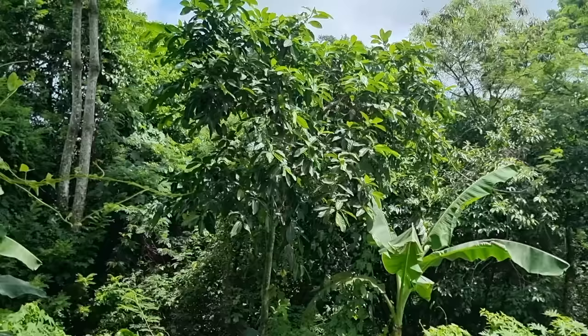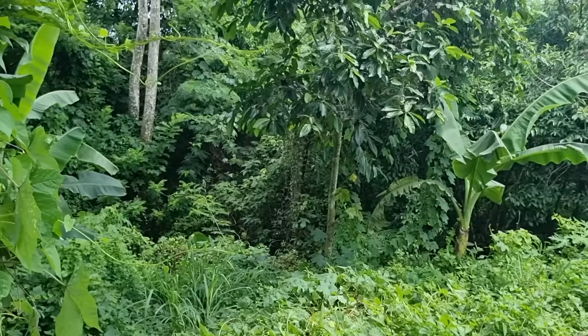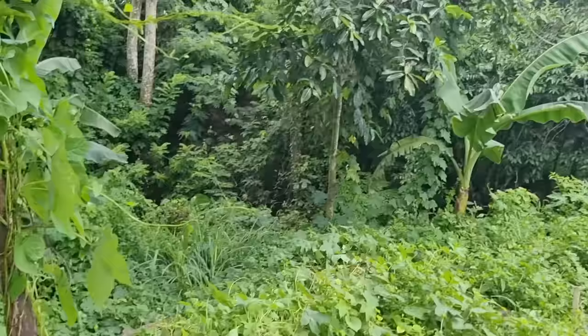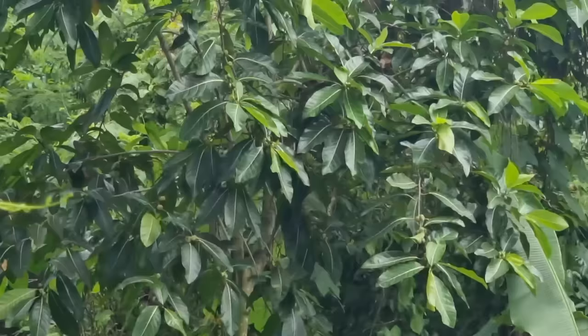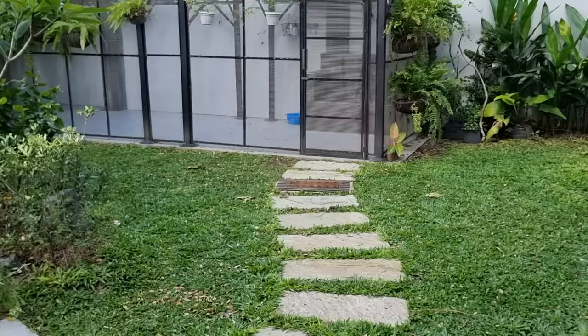Now guys, this tree right here, tabi-tabi po, is that avocado? Because a couple years back, if you guys remember, I planted like 3 avocado trees that were grown from little seedlings started by our friends, the Matsuyamas, Mark, Ro, and Aaron. They gave them to us as gifts. And I planted them here in this area, and I never saw them since. But this kind of looks like an avocado tree, is it, guys? Look, it's actually also bearing little fruits. Do you guys see that? That's not avocado, is it? What is that, guys?